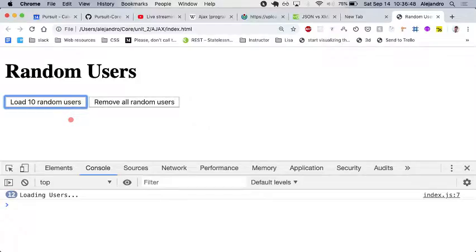Right? So the button was properly labeled, right? It should load 10 random user billets. Like what do we mean by load? What do you think we mean by load? Get. Okay. More than getting. What do we want to do with that information once we get it? Display it, right? So okay, let's learn how to hook up this to a JavaScript that will actually retrieve the users from an API, and then we can think about how we display them.